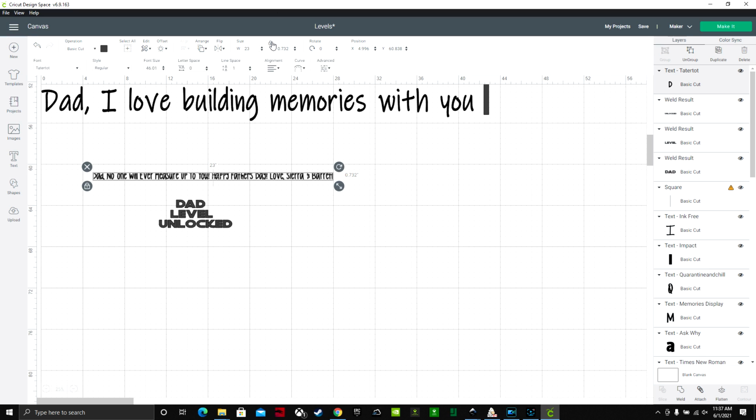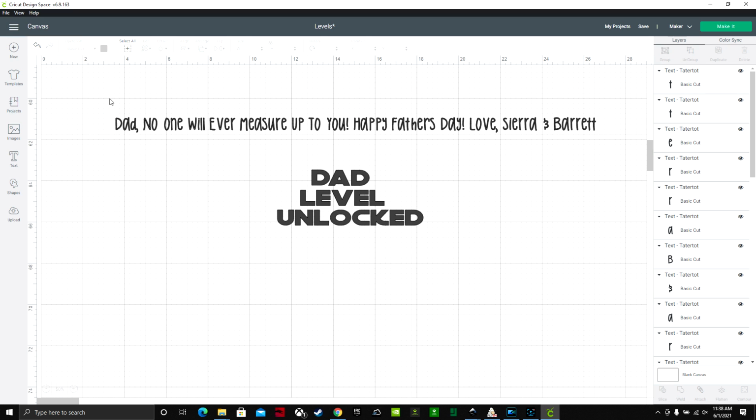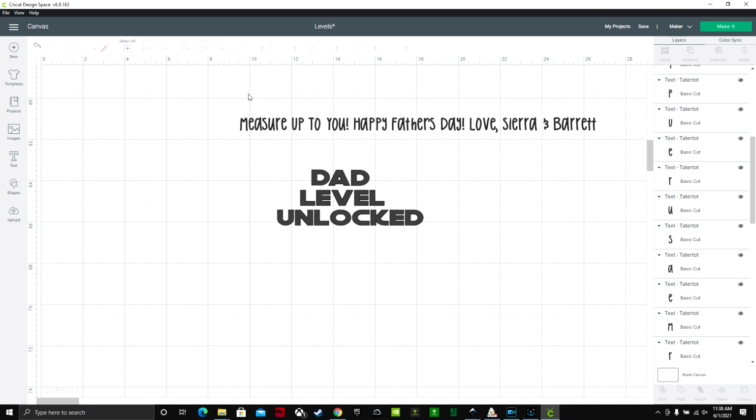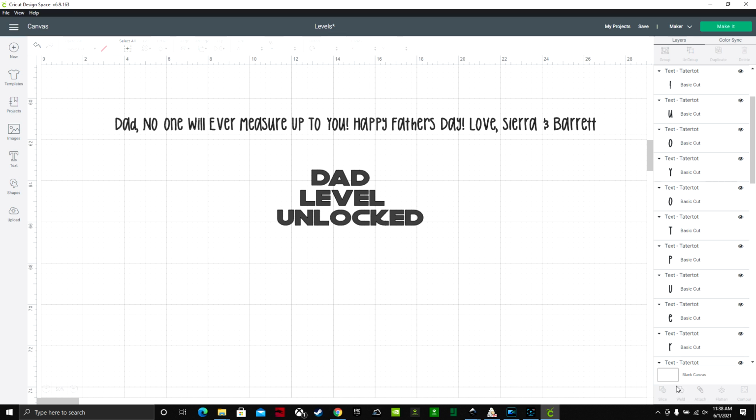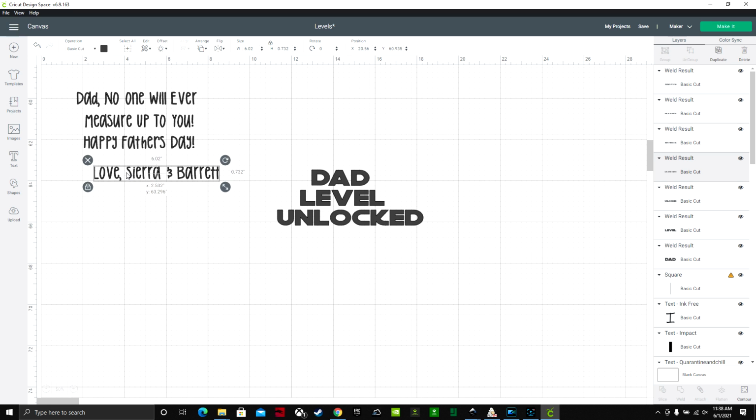You have to unlock this button or it will leave it to scale. So right now this is actually perfect. So it's 23 inches long by 0.732. The width of the ruler is 1 inch, so we want it to be less than 1 inch. Just like with the Dollar Tree level, I'm going to ungroup it and then regroup it in a few sections. Now instead of needing a 23 inch piece of vinyl, I can just have a bunch of smaller 5 inch long pieces of vinyl, or 6 inch.